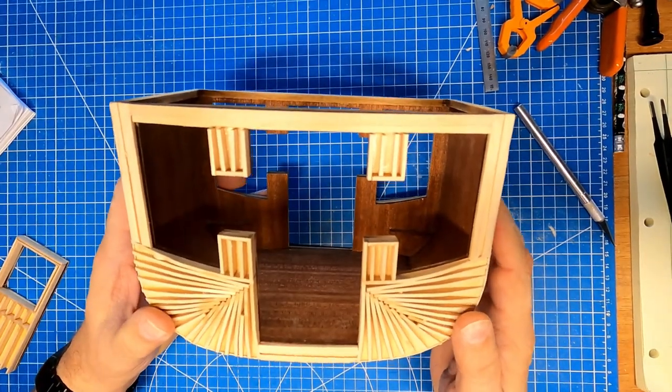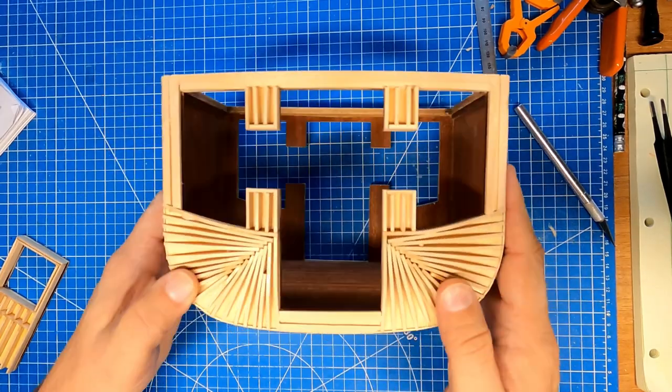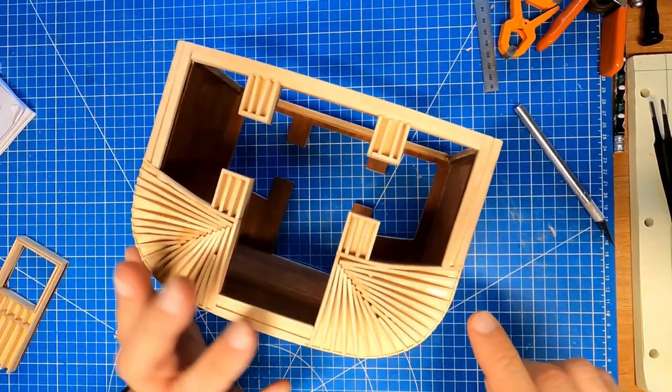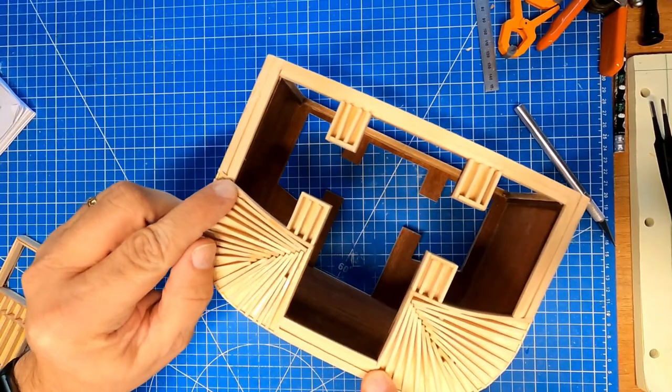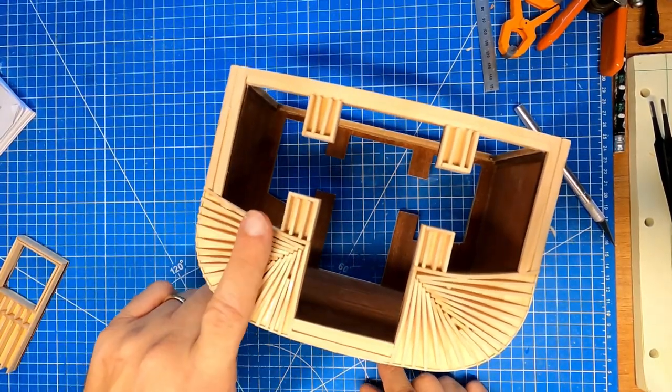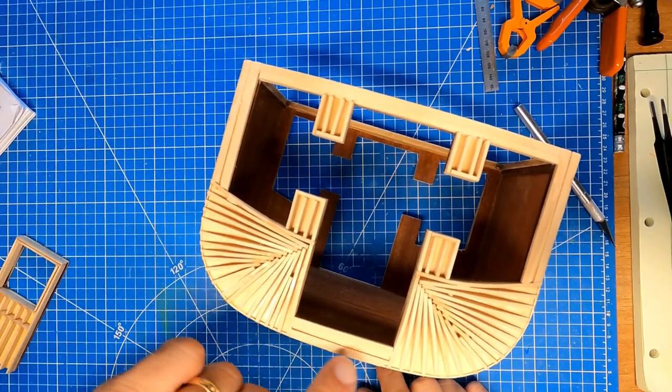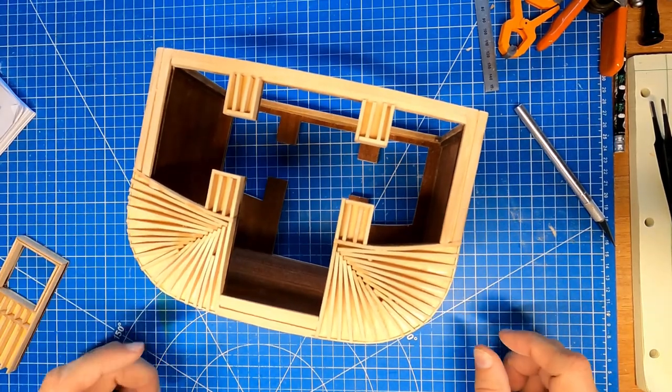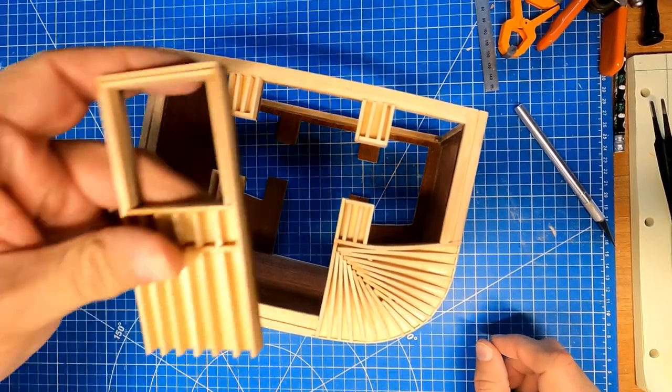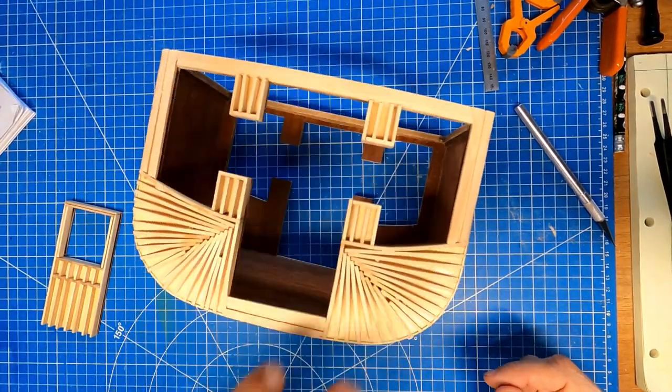There we go with a lot of sanding and shaping. All these parts are down now and make a nice little curve here. Pay particular attention when you're sanding to this point here, here, here, and here. Because you want this curve to come down and meet at this spot here on each area. That way we can get a nice smooth curve at this point as well. So I have to sand down the door to get the right curve down here. But in the meantime, this thing is about ready for planking.